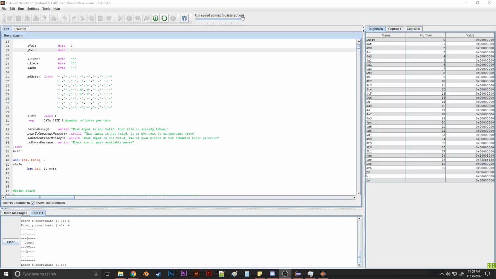So, first off, we made an array of bytes to hold our board. And the way this works is the player enters an input and then it scans that position, makes sure that it can place that item there by checking to make sure that there's another X in that path, and to make sure that there's also an O in that path. X is the player, O is the enemy. And the CPU scans the board the same way and places its item in the nearest possible position.